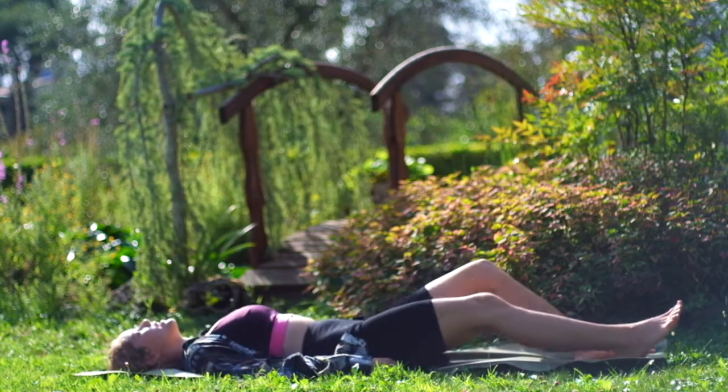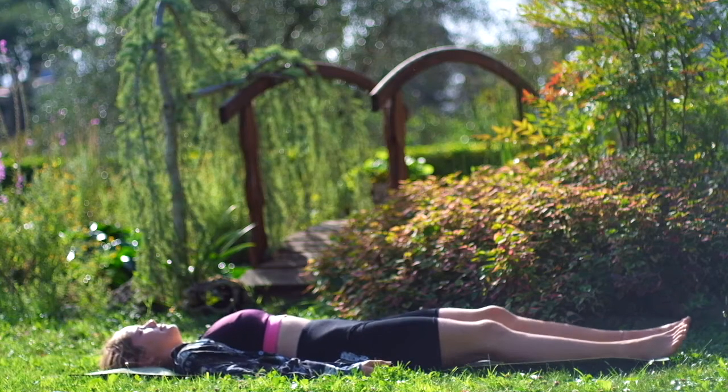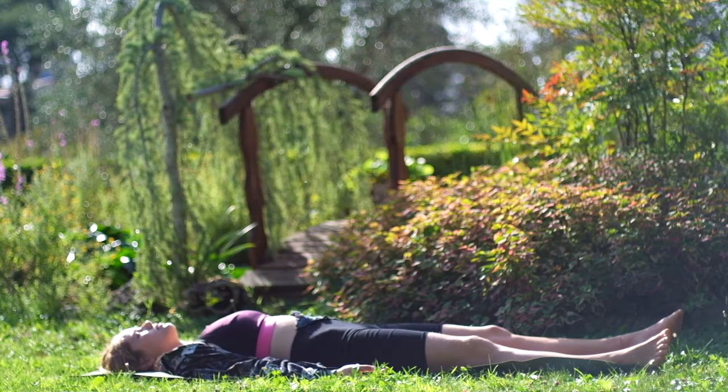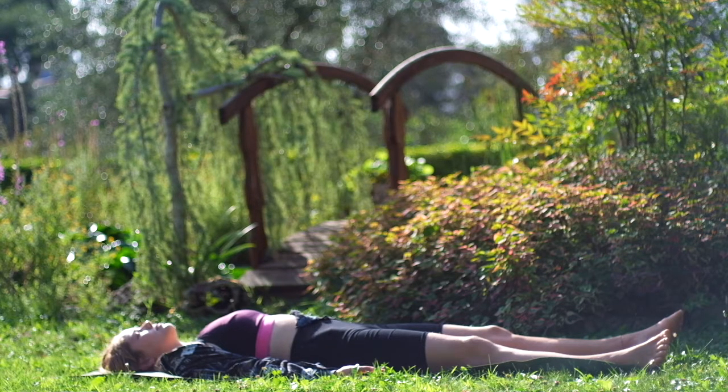So we'll start laying on our back. Just find a comfortable position here. Let your feet drop out naturally, your palms facing up. And then just start by arriving on your mat, wherever you are right now. Just let your breath flow freely without changing it, starting to notice the way it is.